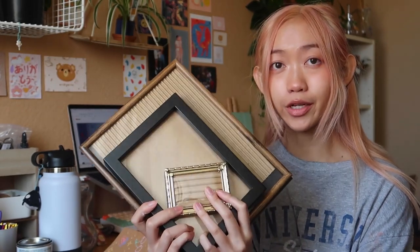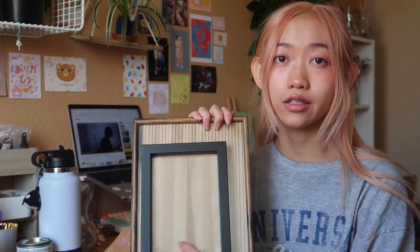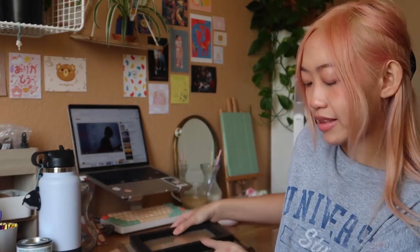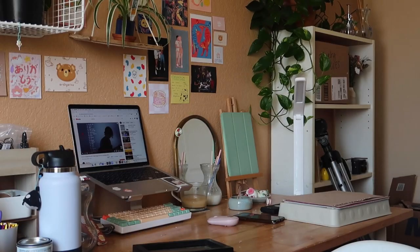I got a whole pack of new paint brushes — these are all synthetic, and the course specified firm synthetic bristles, so I had to get the set because I didn't have that. Then I got these gesso brushes. My boyfriend and I went to the thrift store and got a ton of old picture frames — I'm going to use some for myself, but the rest I'll take out of the frame and use the glass to create my own glass paint palette. It's the cheapest way to do that. All you have to do is take it out of the frame, tape the edges so you don't get cut, and you can use it as a palette. I already had a whole Himi jelly gouache set, but I didn't have any acrylic or oil paint so I had to get all of those. I also got a little palette knife, which I'm really excited about.